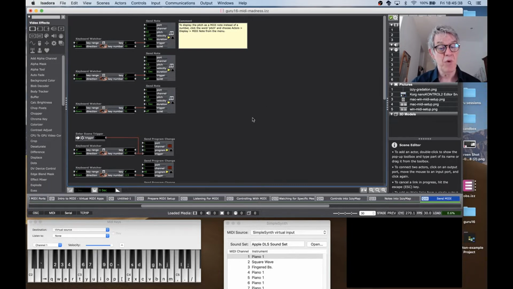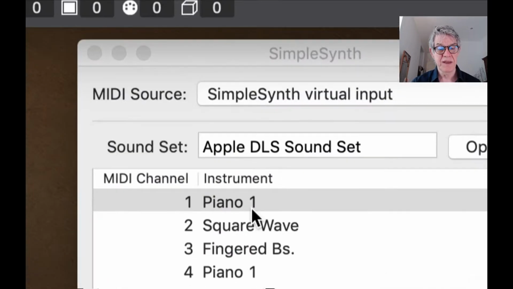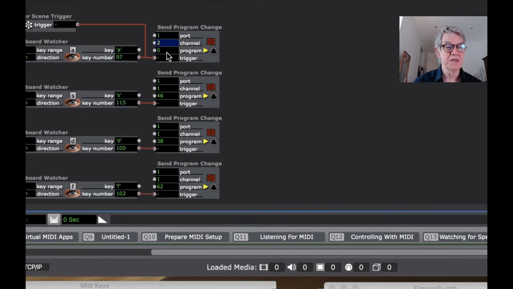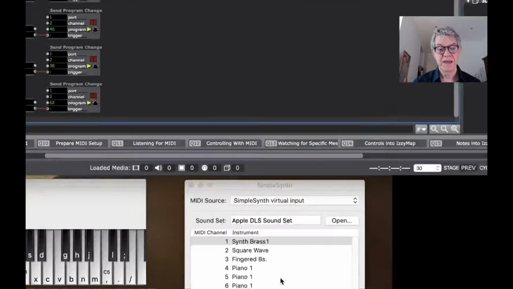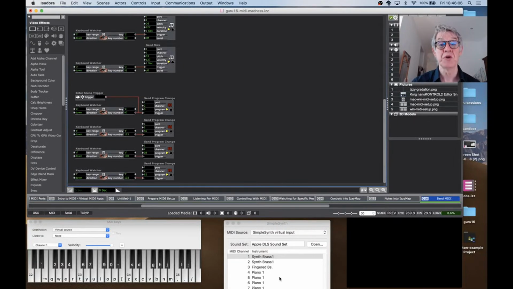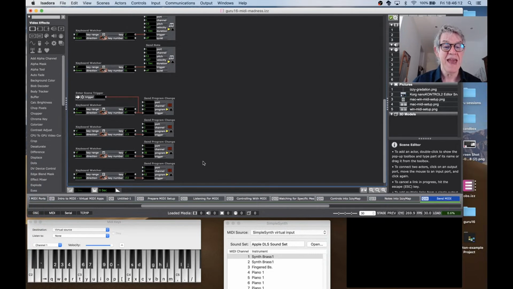But the main point is here, we are changing this on channel 1, because notice if I hit letter A, S, D, F, you see it changing there, right? But look what happens if I change briefly. You don't need to do this, but I'm going to change all of these to channel 2 instead of channel 1, right? Now when I hit A, S, D, F, the second one is changing. That's where our MIDI channels come in, right? Because the MIDI channel determines how I address the different instruments inside of the one device. So you can sort of see that in action with what I just did, right? Okay, so that's the program change message.